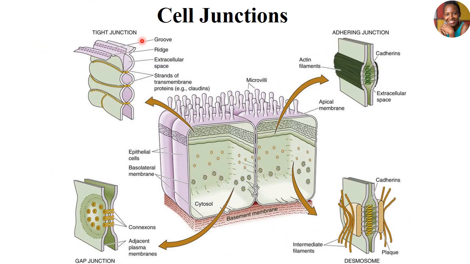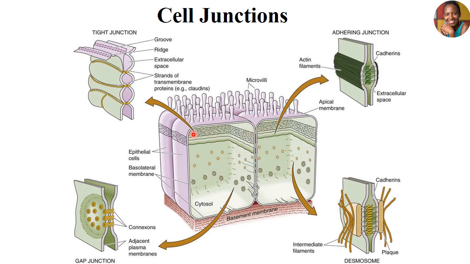And the other part are the cell junctions, and we've said cell junctions are points of contact of one cell to another. And the cells are connecting to one another, or they create contact with each other using different types of junctions. But before we go into mentioning them, I want to explain more on how this contact happens.